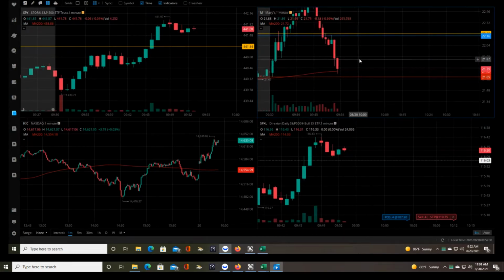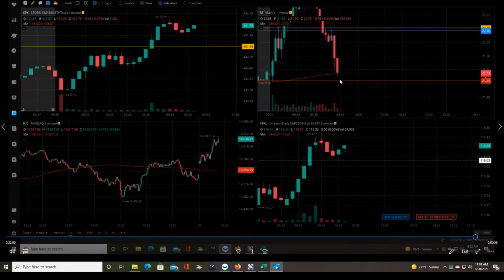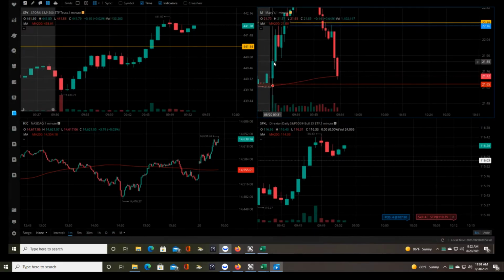Plus, the setup is no longer my setup. If I took a trade after point A has been broken, obviously I'm not trading the ABCD pattern. I'd be trading some type of a reversal trade, and that is not what my plan says to do. My plan says I can only take this one setup, and I think that is also key.